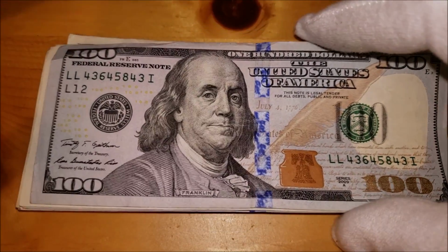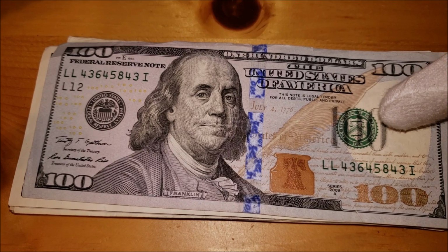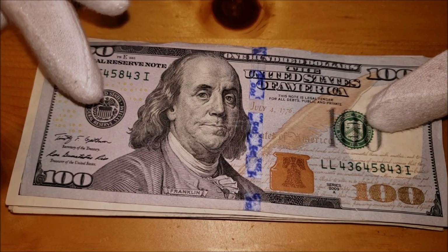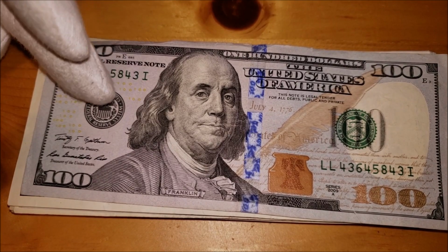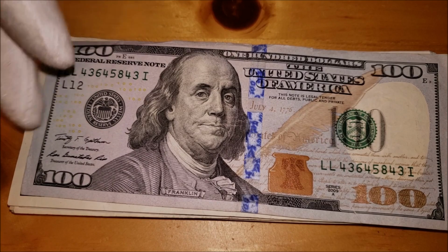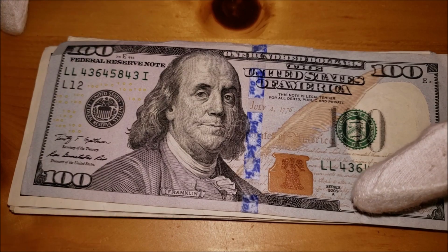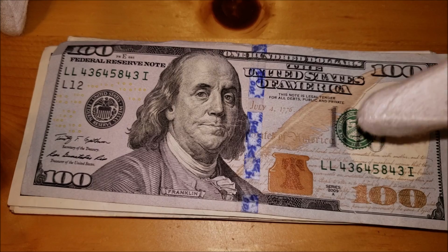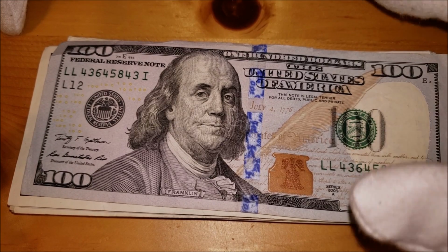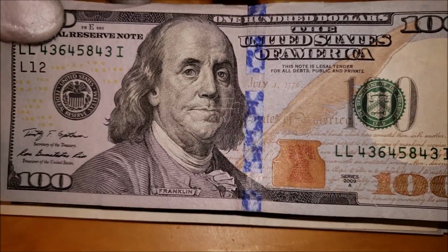Another kind of creased up $100 bill, but still cool. So we already covered kind of other things graphically speaking on the bill. The Department of the Treasury seal and your Federal Reserve seal here on the left and right, those are printed appropriately. This should be sitting over the 100, and this should be sitting kind of centrally located on the left-hand side of the bill, as it is on most other bills. This is a little bit older one. This is a Series 2009. That's what the other one was as well, which is Series A. There's more than one series in 2009 for $100 bills. You'll see that on other denominations as well.